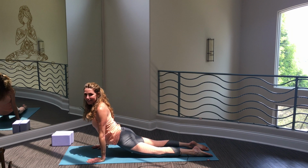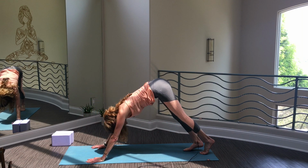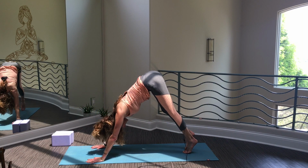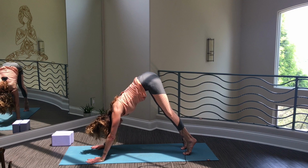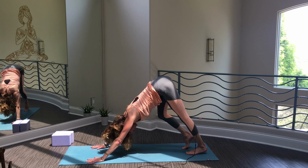And now tuck it back to downward facing dog. You can lower your knees or just go straight back with straight legs. As you press the tailbone high now, push your body weight back into the ball mounds of your feet and begin to pedal it out.